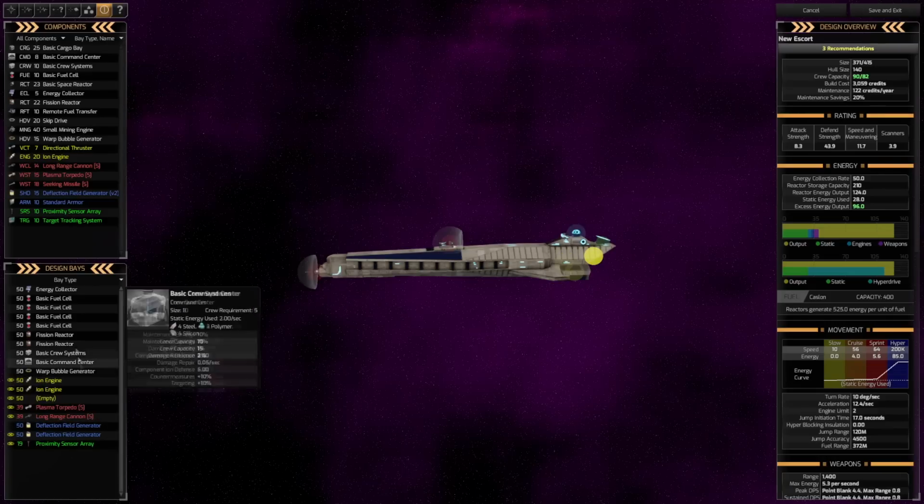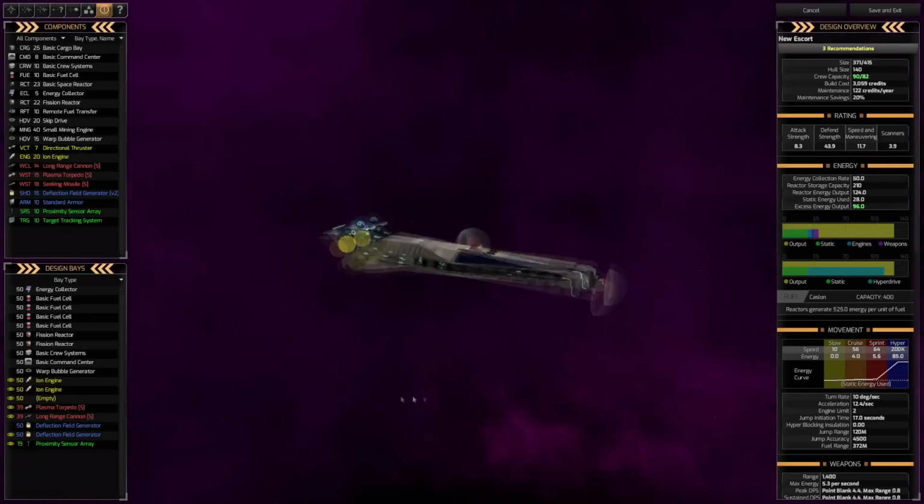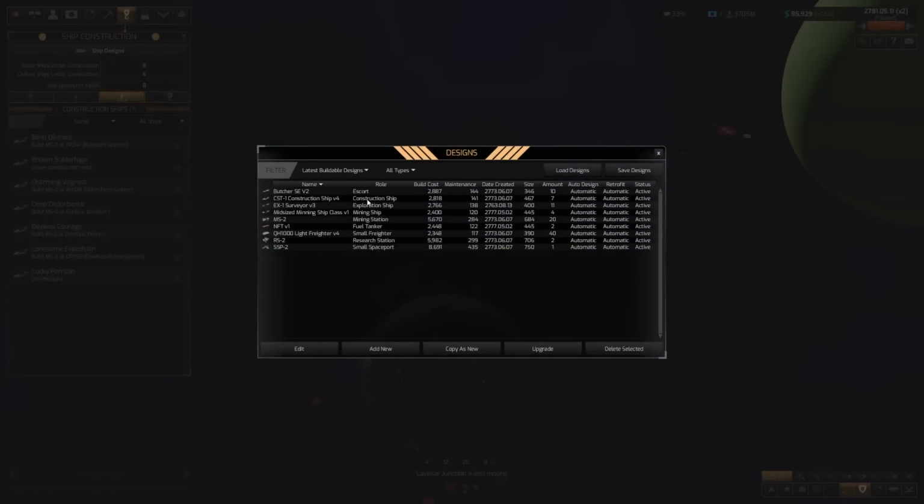Still limited to 2 engines. We've got more fuel, a better power setup. Our warp setup is the same, but our ship will have a longer range. But other than a longer range, that's the only benefit this particular hull has over the basic hull at this point with our current tech that's unlocked.